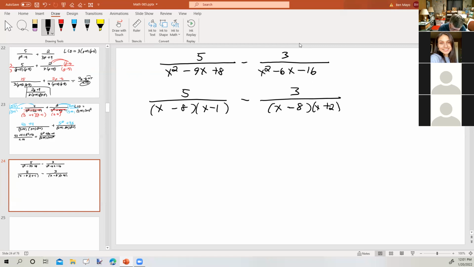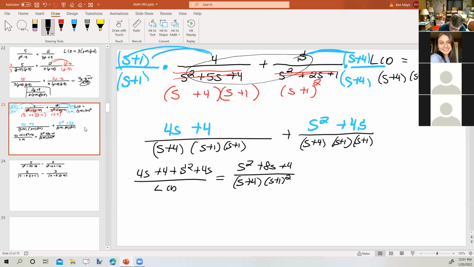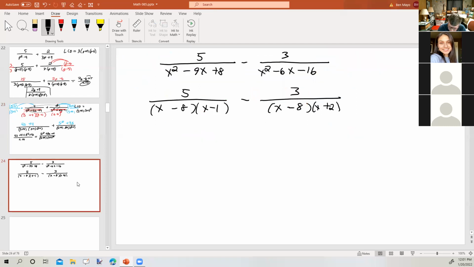Now, I did this a little bit differently. Last one, I just took the original fractions and factored the denominator. Here, I not only did that, but I recopied the numerator. Same idea. What's my LCD? I've got x minus 8s, x minus 1s, and x plus 2s. How many of each of them do I need? 1, because the highest power of any one is the 1 power. Any questions there?